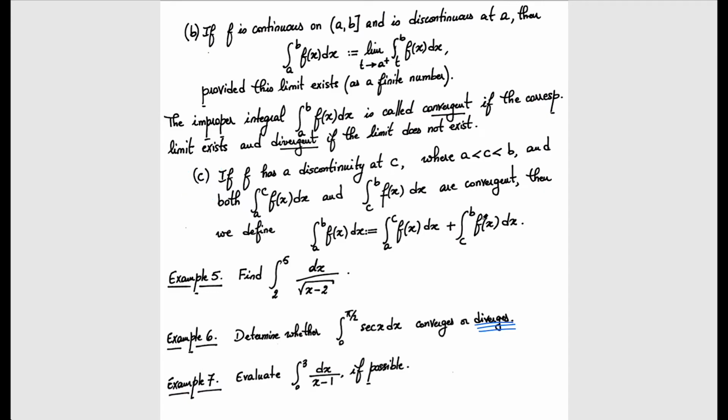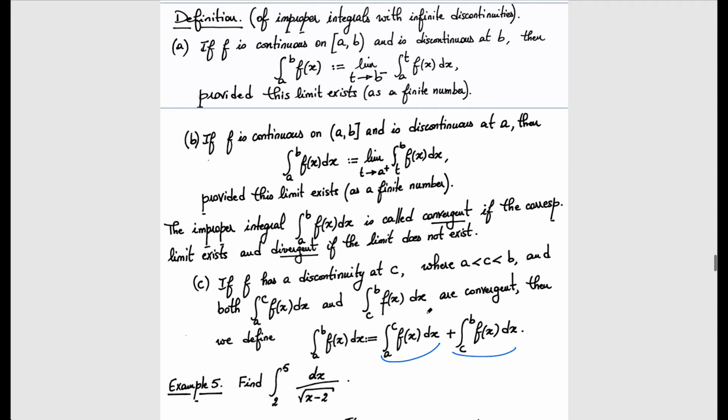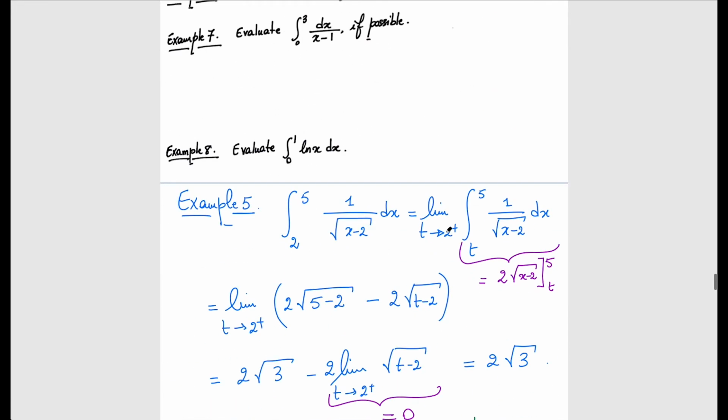So this is the definition, and that's what we're going to be needing. Keep in mind, to find each one of them, we're going to use one of the previous parts of this current definition. For example, if you want to find this one, you're going to need part A, and to find this one, you're going to need part B, correct? Because part A is about discontinuity at the upper endpoint, and part B is about discontinuity at the lower endpoint. So you get that. All right, so let's go back to the page we started at.